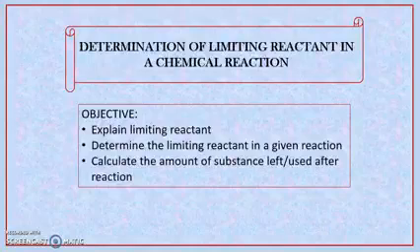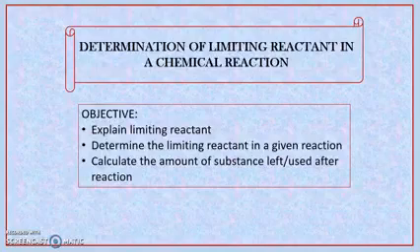Hello, welcome back. Today our discussion will be on determination of limiting reactants in a chemical reaction. Students usually ask this question, especially in Gay-Lussac's law. I decided to make a separate video on how to determine a limiting reactant in a chemical reaction. By the end of this discussion, you should be able to explain what a limiting reactant is, determine the limiting reactant in a chemical reaction, and also calculate the amount of substance left or unused after a particular reaction.